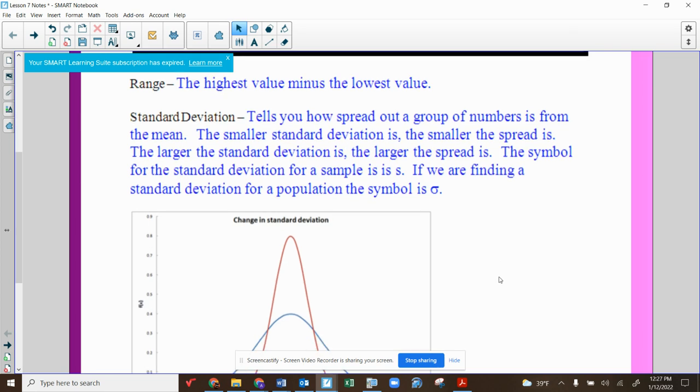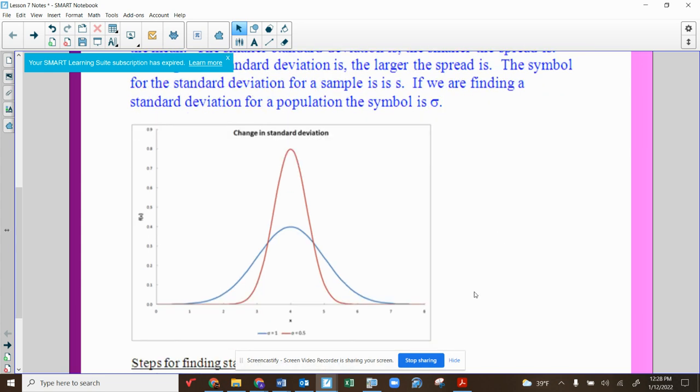And standard deviation basically tells you how far apart your numbers are spread out. So the smaller the standard deviation, the closer your numbers are together. So if you have a list of numbers in the hundreds and you've got 100 and 101, 102, 103, something in that range, the standard deviation is going to be pretty small. But if I go 100 and 200 and 375 and 842, those numbers are spread further apart. Standard deviation is going to be bigger. So closer together, smaller standard deviation, farther apart, bigger standard deviation, which is what this graph kind of demonstrates.